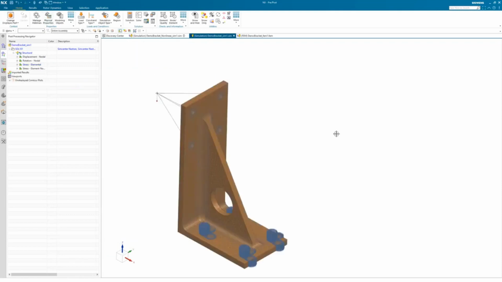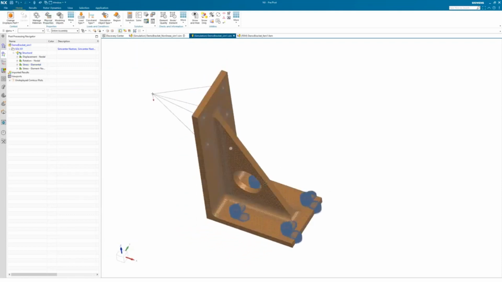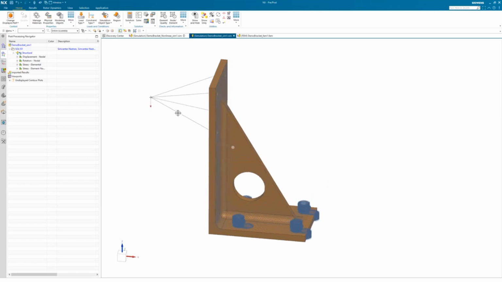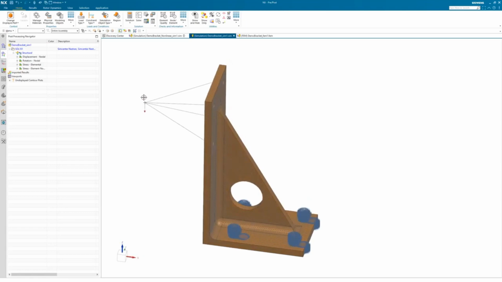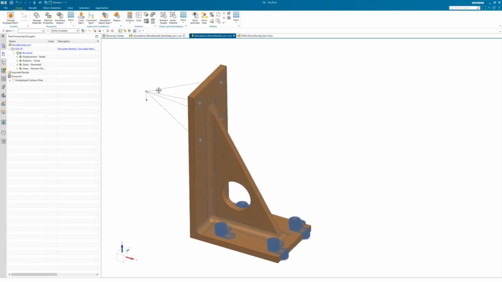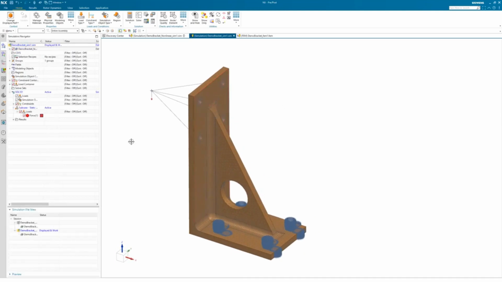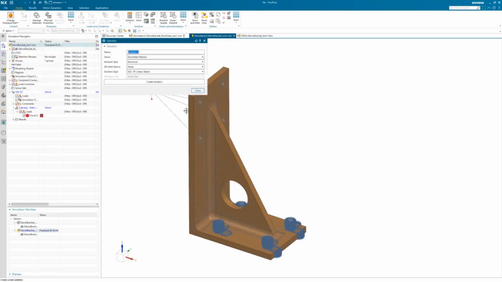So I'm going to return to the model here so you can kind of see the setup. It's 4 bolts that are restrained at the bottom here, a bracket representing some component that's attached to this with a CG offset here, and I've just got a load at the CG of that, pushing that guy down, causing that bracket to rotate. So right now it's a 101 solution. The first thing that we're going to do is create a new solution of the 401 type. If I scroll down, 401 multi-step nonlinear. I'm going to call it Sol 401 and create the solution.